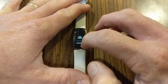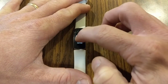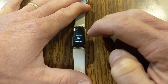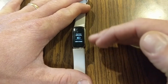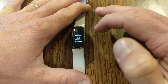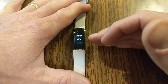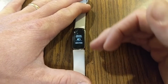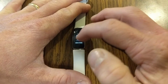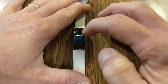Going back into the main settings, under quiet modes, we have heart rate. If you don't want it to show you that and track that, you can turn that off. Heart rate zone notifications. So the watch will notify you as you jump into different heart zones. And there's more information on this on Fitbit's website or in the Fitbit app. But essentially, as you are going through an exercise and you are working harder and you're entering different heart zone areas, it's going to notify you of those by giving you different vibrations if you choose that you want that turned on. You can also have your vibrations on normal, or you can set that to strong.